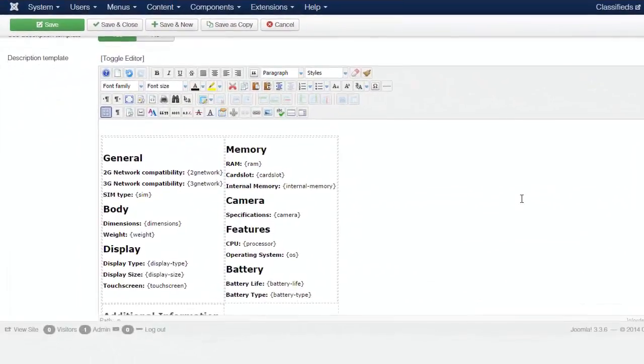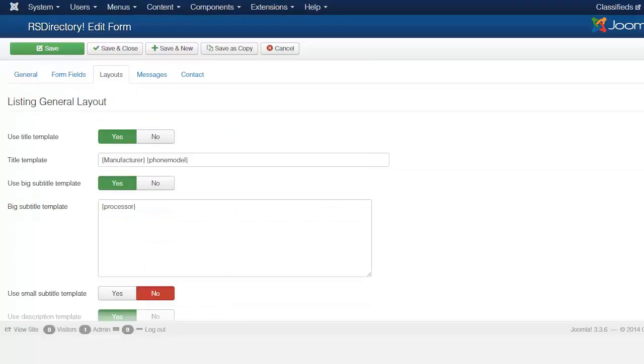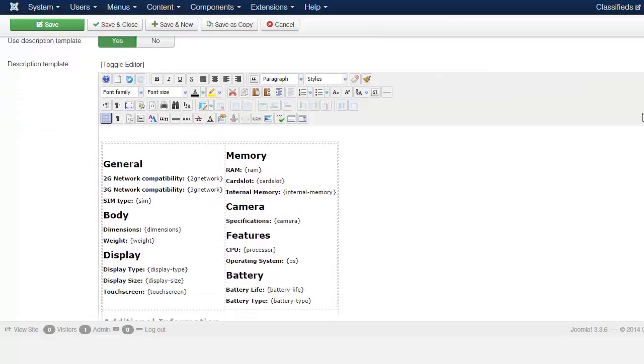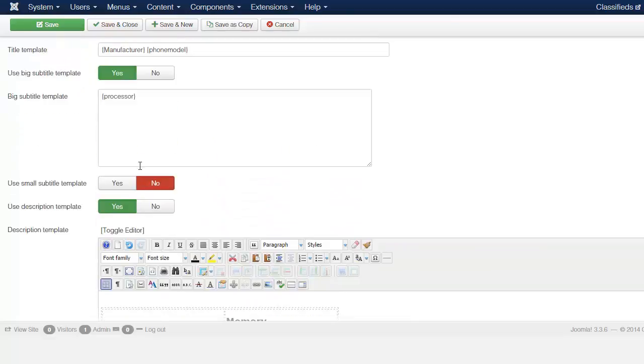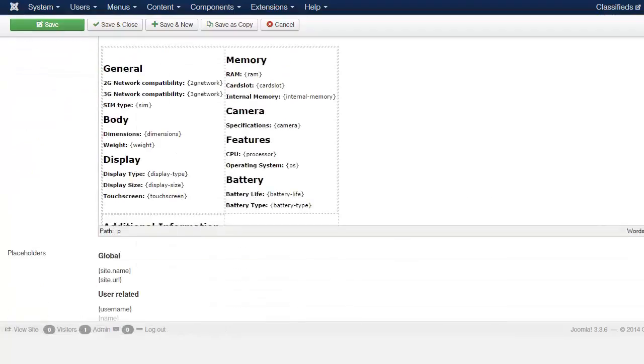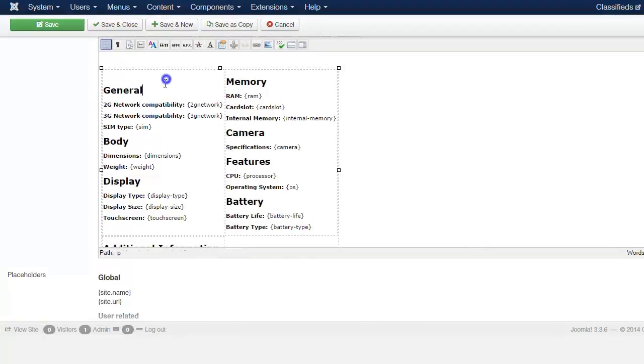In the last lesson, we created the form, and now we want to create the fields for that form. For example, let's take a look at this category here. I believe this one is the phone. Now, what you're looking at here is the information that is going to show underneath the phone. So when people click on each individual phone, they're going to see the 2G, 3G, the SIM type, dimension, camera, and all that stuff. All this is what they're going to see at the bottom.